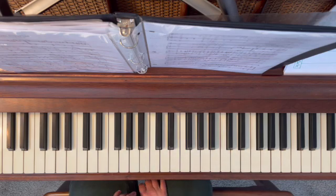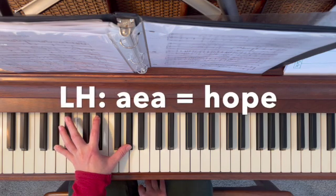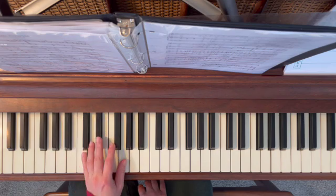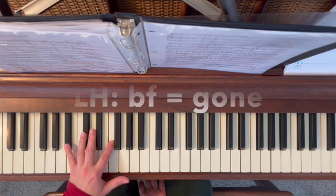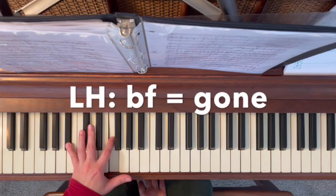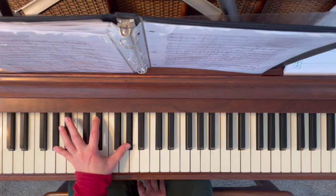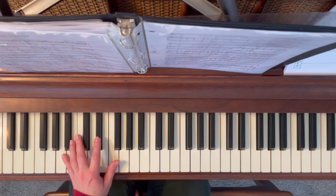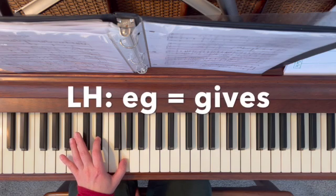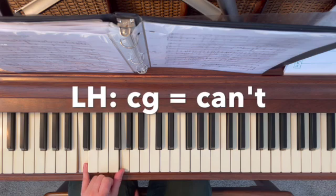Like that. Now on your left hand, for your first "hope," you're gonna do the A, E, A chord. Hope. And then you're gonna play G, C, G, when hope is gone. "Gone" is B flat, C, B flat, F. Gone. He gives us strength. So "gives" is, keep that pointer near, so you can put it on the E flat, and you're gonna put your thumb on the G. So he gives us, and then A, E, A, strength when we can't. So "can't" is C, G.